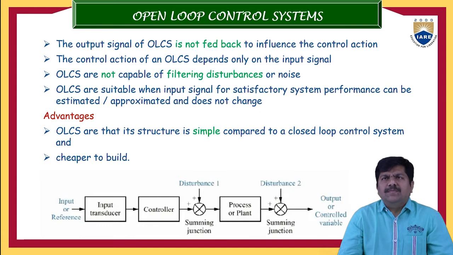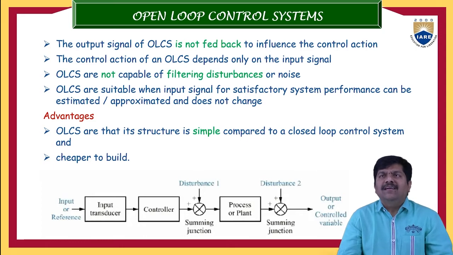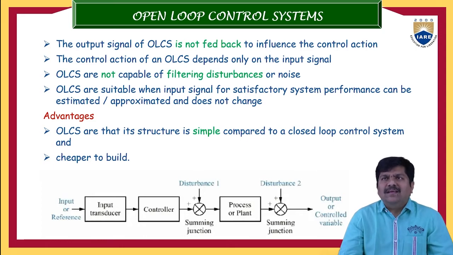Suppose some sort of disturbance has taken place. How can we ensure what type of disturbance it is and at what point in the system it has taken place? We don't have any correction measure. The disturbance will also act like an input, in addition to the actual input, especially at the plant. Both the disturbance and the actual input act as inputs on the system, and the resultant combination of the disturbance signal and the actual input will appear at the output terminals.